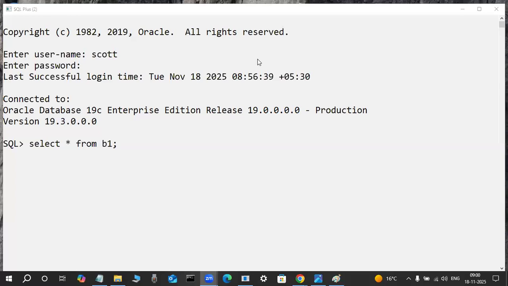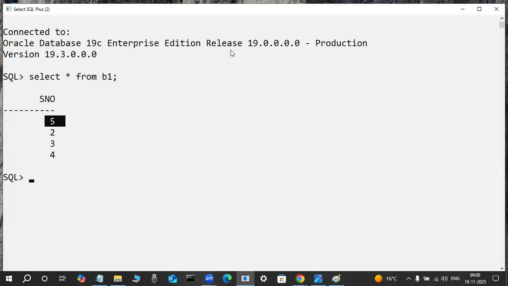Why? Because that 5 is permanently stored in the hard disk. You are telling 100% correct. Yes, observe here, in B1, 5 is there. Now check it out. Yes, 5 is there or not? Permanently stored? Yes, very good. Up to this one, Pawan, you are telling correct. Now check it out. Already committed? Yes, very good. Now the data is there in the hard disk. Tomorrow when we open it also, 5 is there.